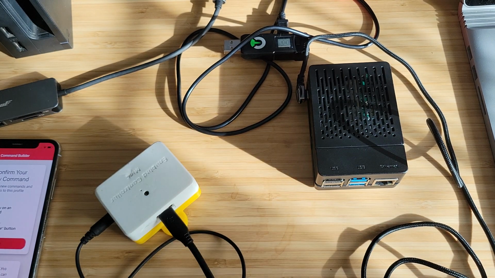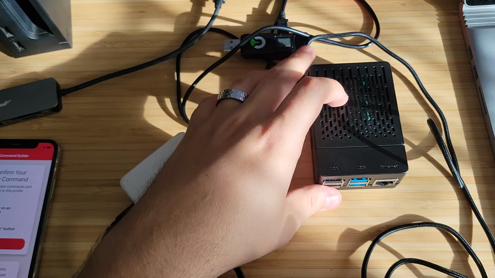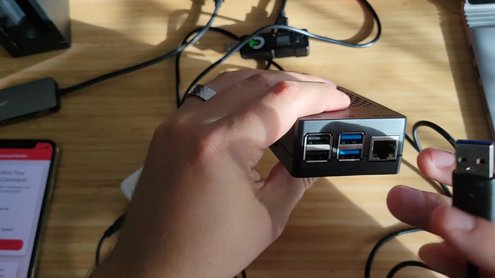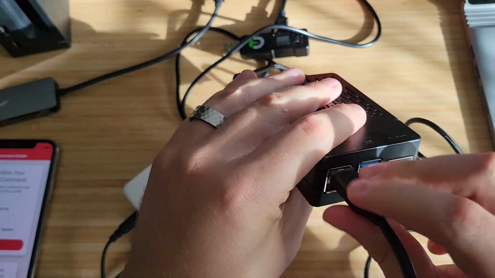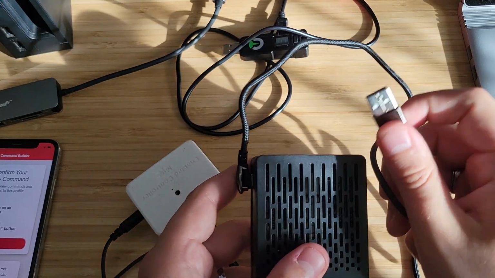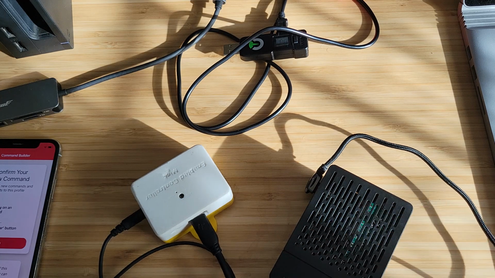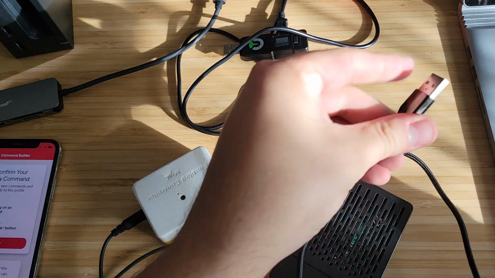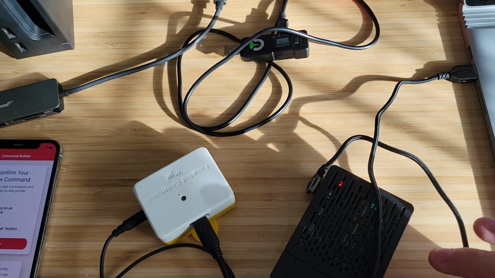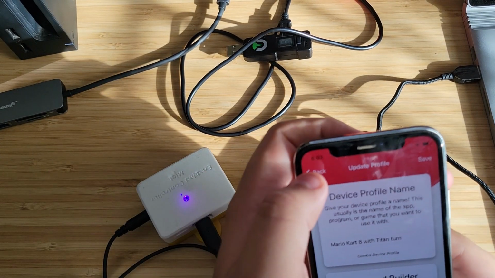And I have my Switch plugged into my A, so that in the control builder over there, that's how it's set up. So the first thing we're gonna do is plug the Enable Controller Mini into the Enable Play, into any of these USB-A ports on the front. So I can take this and then plug it into either the blues or the blacks, doesn't really matter, and plug that in. And only after that's plugged in, I'm going to take the Enable Play controller and plug it into the laptop. So into the Windows machine that has the Titan One's MaxAim DI plugin. So I'll go ahead and plug that in. And then this will take just a couple seconds to turn on.